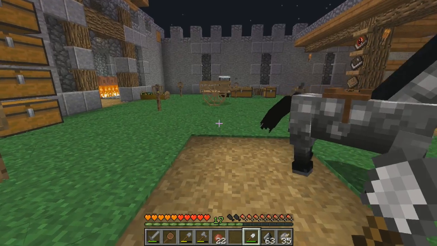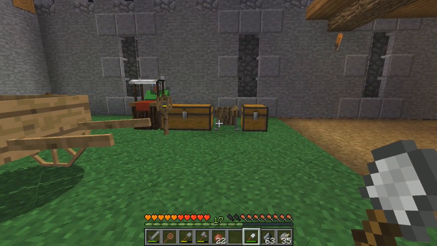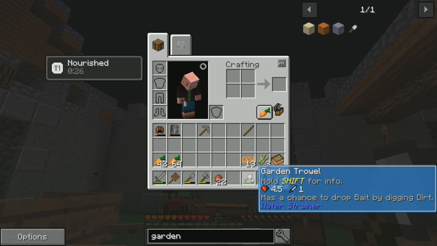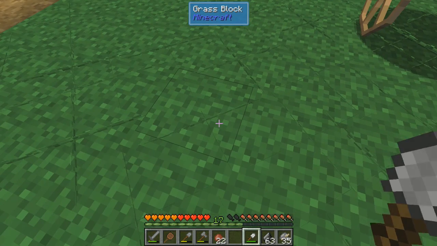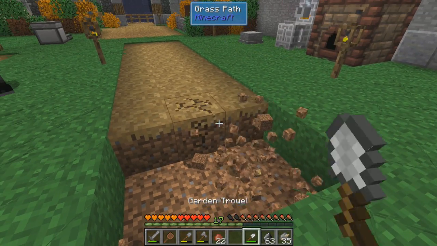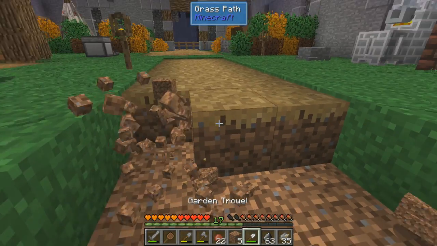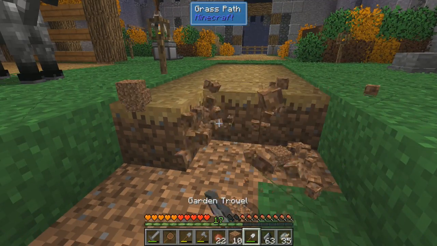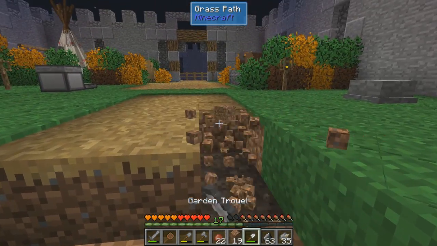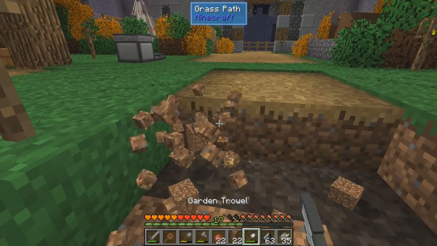Does it have to be on dirt blocks? Well, dirt blocks is going to give us path, right? Do you craft it? Has a chance to drop bait by digging dirt. Digging dirt. Okay. So we have to dig the dirt. Now that's a path block it's digging. I heard a noise. Nope. Yeah, we're digging up grass path. So I wonder if that's going to count.